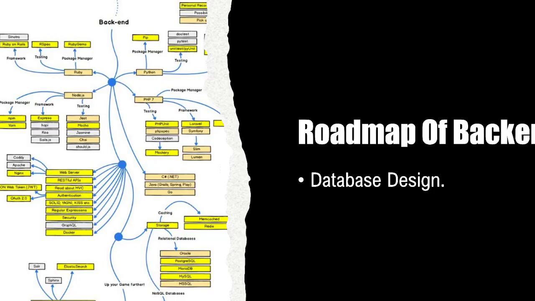So let's move on. And this is the roadmap of backend and database design. Backend is something like this. Suppose you are visiting YouTube, you are viewing videos, you are liking some videos, you are visiting Facebook, you are liking somebody's photos, you are sharing somebody's videos, but you don't know where the videos are stored, where the videos are going. That is called backend. What happens in the front end you know, but what happens in the backend you don't know. So that is the backend process.